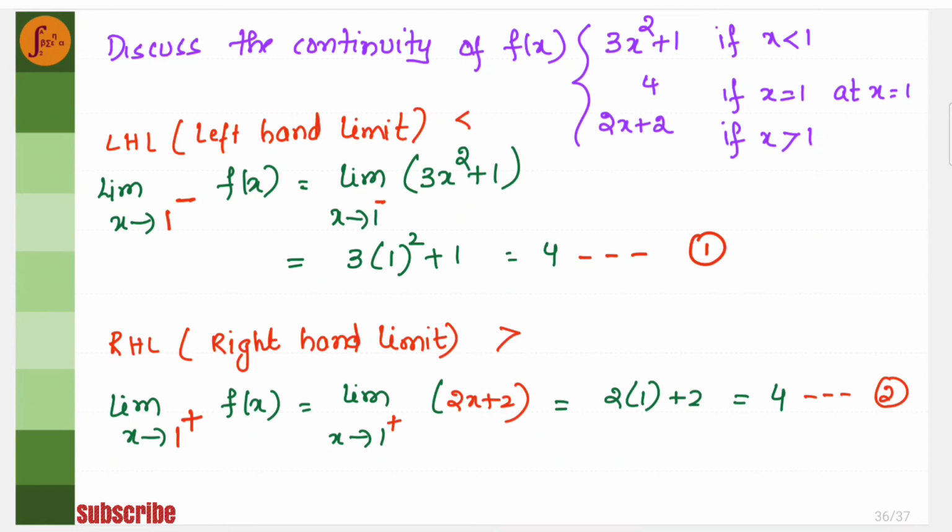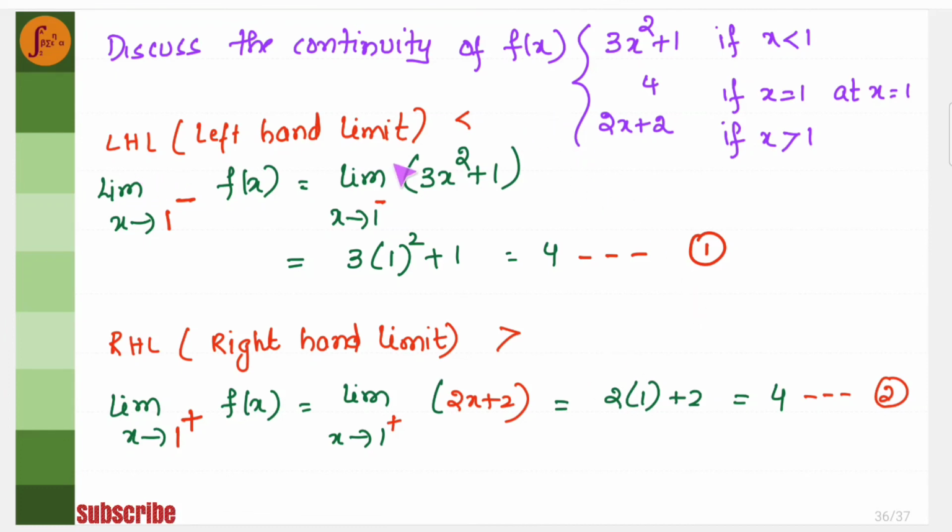Let's take another example. Here we'll have to discuss the continuity, which means we will have to tell if these functions are continuous or not. So you have an expression when x is less than 1, when x is equal to 1, and when x is greater than 1. We will have to show if it is continuous or not. We don't know if it is continuous or not. We'll have to identify it. Now again, it's very important to follow these steps.